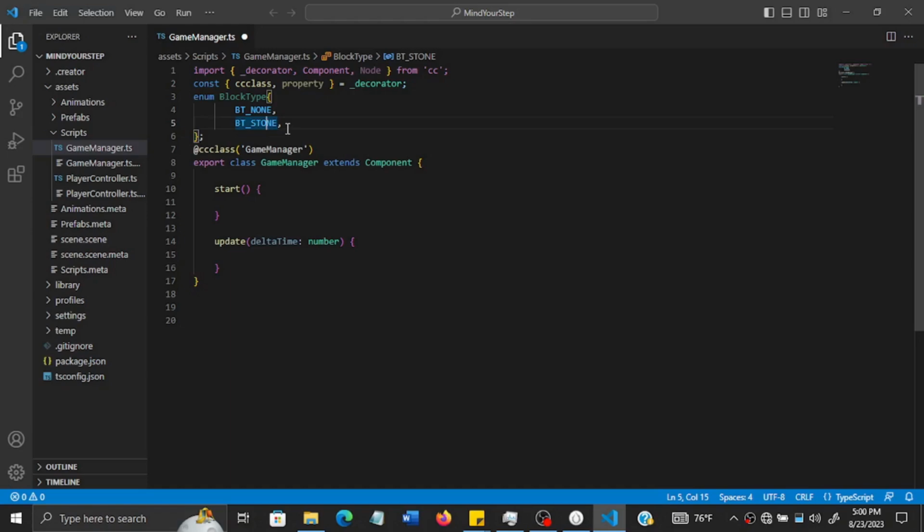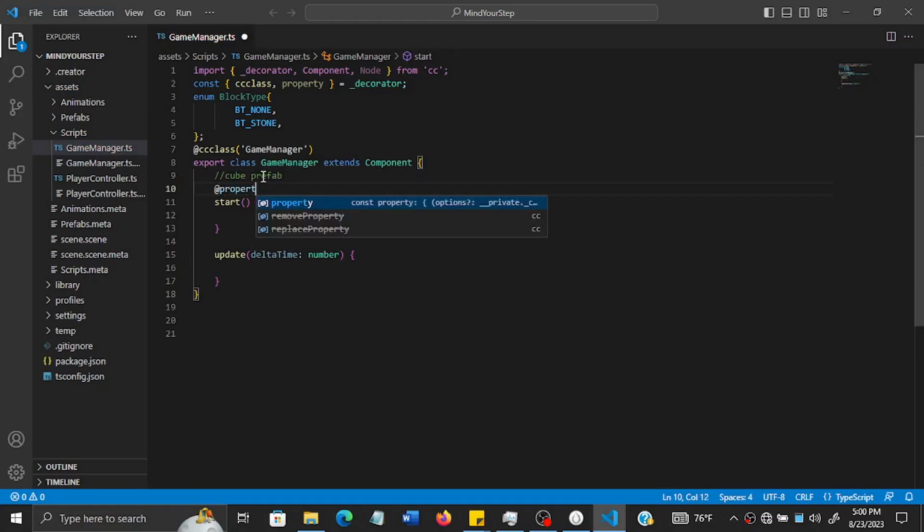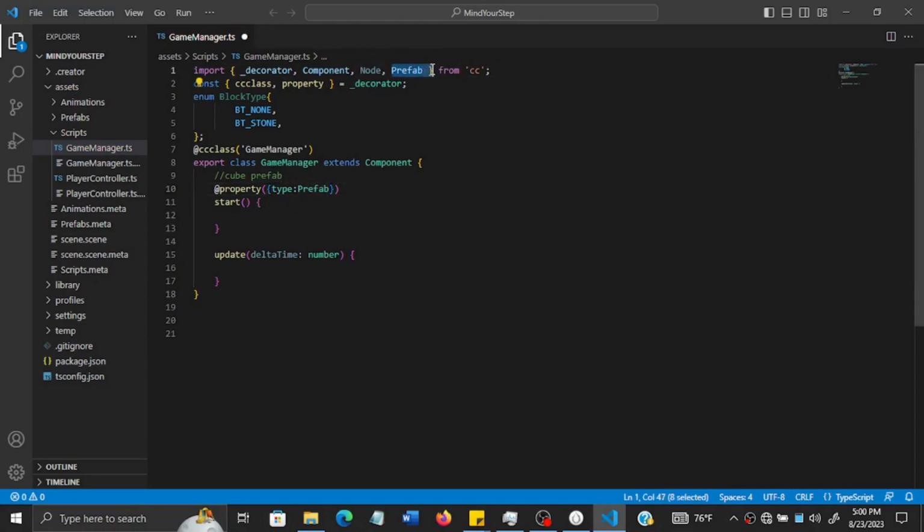Then for us to link the actual prefab, the cube itself, the one that's going to be instantiated, let me put a comment here. We'll say cube prefab. We'll create a property for it, at property, then the type is going to be prefab. Make sure that it also shows up there in the import.